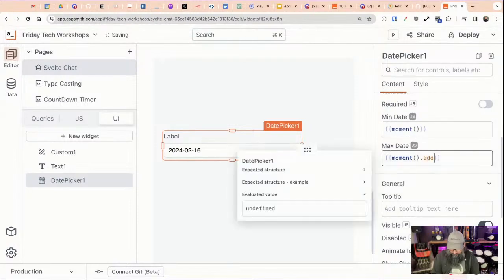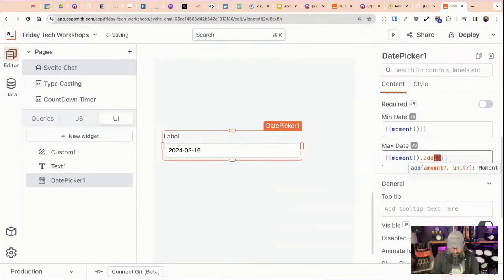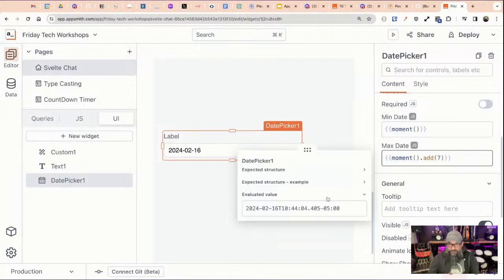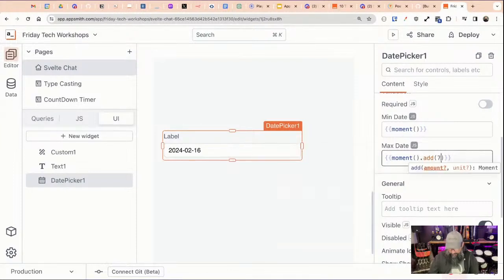So moment has this dot add, which takes 1 parameter or 2. I know the first one's required. Yeah, it looks like it's not adding seconds or anything. So the second parameter is required. You have to tell it what units you want to add.